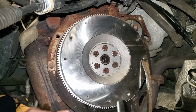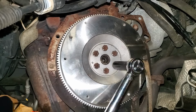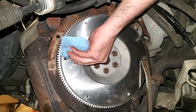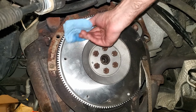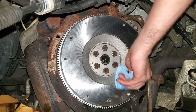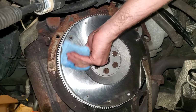And then I always like to go back through and check them all one more time. And since you probably got grease on this in the process, it's not a bad idea to just go ahead and wipe this down one more time. Probably could have just waited until now to do it to begin with, but if it's really dirty, it's a lot easier to do it on the floor or on the bench rather than in the car here.